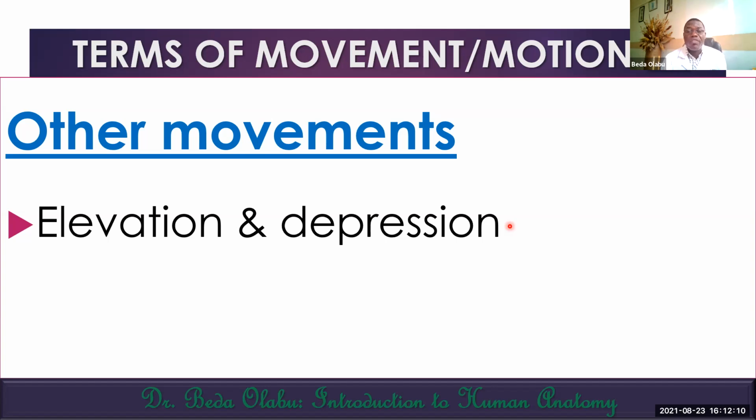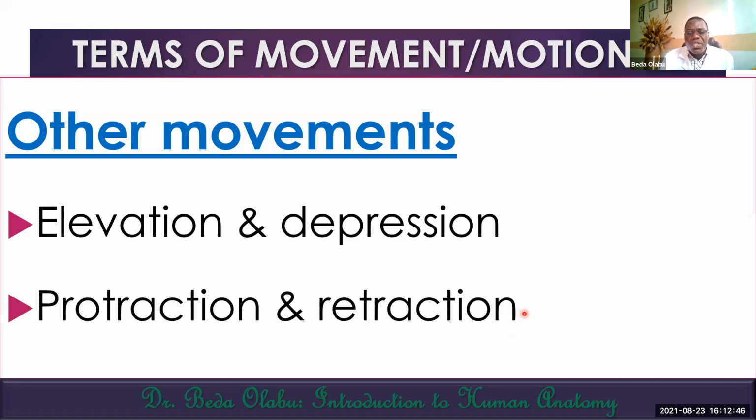Your eyes can elevate and depress. For example, if you look at my pupil, that is elevation of my eyes. This is depression of my eyes. Your mandible, the lower jaw, can elevate and depress. Think about that. Which of those two movements of the jaw will actually make you open your mouth? Is it elevation or depression of the mandible?